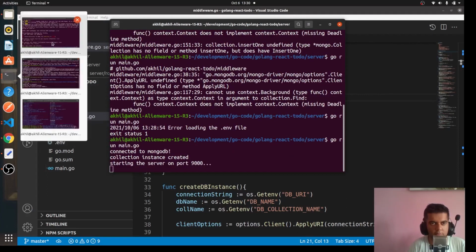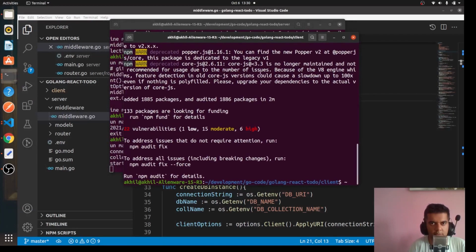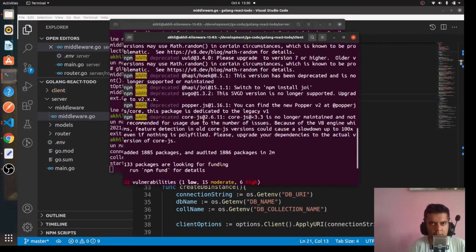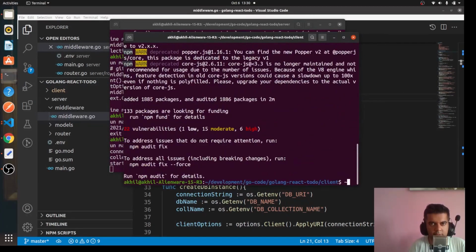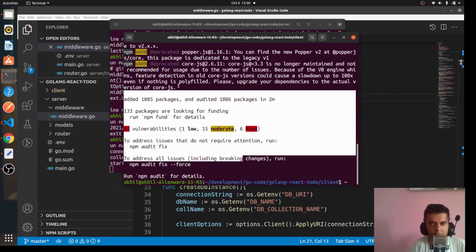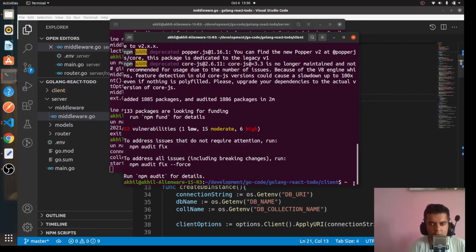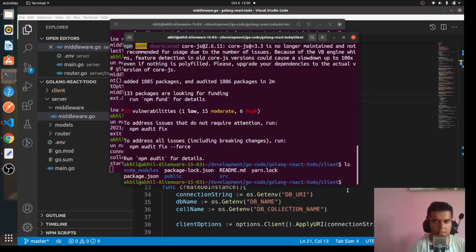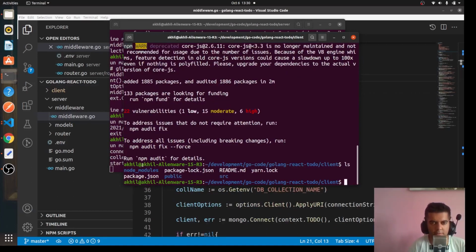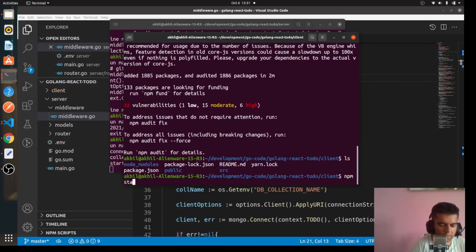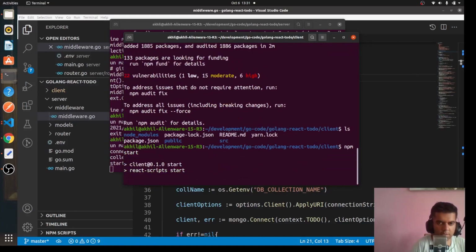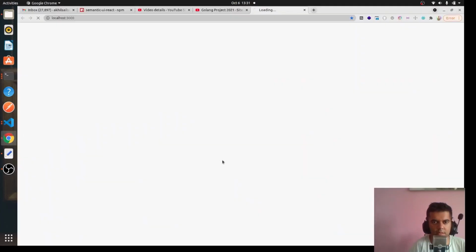And if you look at our front end, it's completely done. Npm install has happened, and here you can see the package-lock.json file and node modules folder. So now you can run the program and everything will work perfectly fine, right? I've already shown you the program running in the beginning of the video, but if you still want to run it along with me, you can do that. So you do npm start and the server is running.